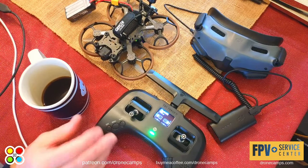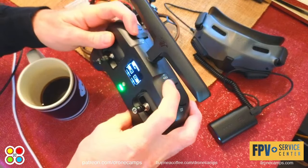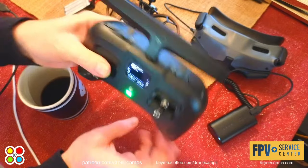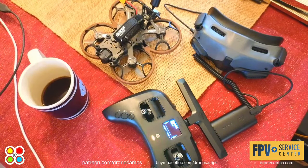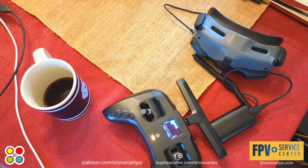So now we can go ahead into Betaflight. We're gonna set up some switches. When you're setting up your Tango 2, make sure your switches are facing all the way towards you like this. Throttle stick all the way down. And let's unplug everything. Now we know things are good. And we'll see if this data cable lights up the receiver, so you won't have to plug in a battery to see your channel maps moving, okay?